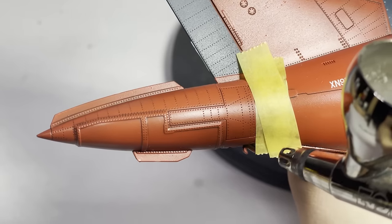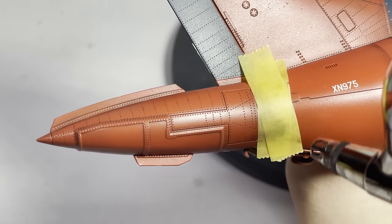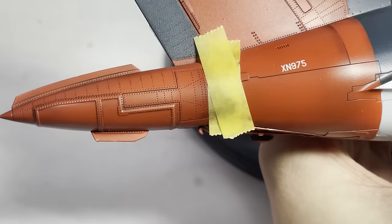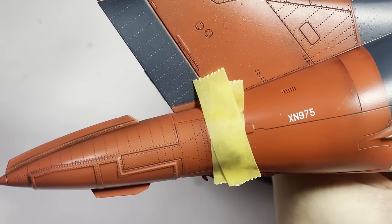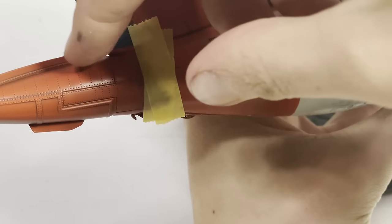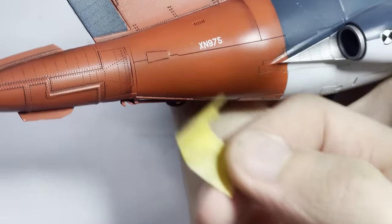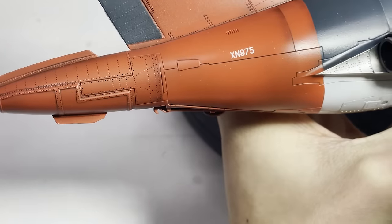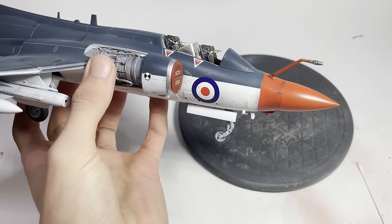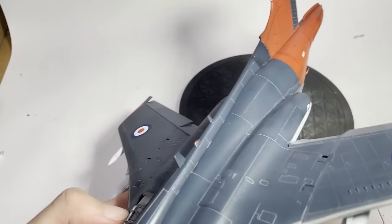So the last thing that I want to do in regards to weathering is using some shaders just to bring out some shaded regions and break up some of those really monotone bits of the build like the signal red. I used some masking tape to create a really nice sharp line between the unshaded and shaded regions. However, you can do it freehand and get a softer effect. I was careful not to go over the top with the shaders, as I thought too much of it would have ruined the build.